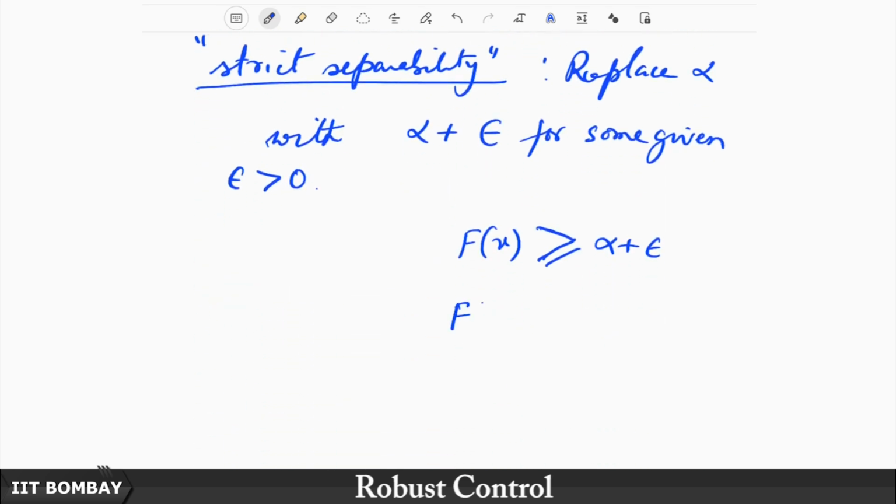So, the other one I retain as it is. I change one of them, I replace the greater than or equal to alpha with greater than or equal to alpha plus epsilon. Then it turns out that not just separability, but I also have strict separability through this hyperplane between these sets. So, if you can get some such epsilon such that this is true, then indeed the two sets are separable by a hyperplane which is described by this pair of linear functional and this particular numerical value of alpha.